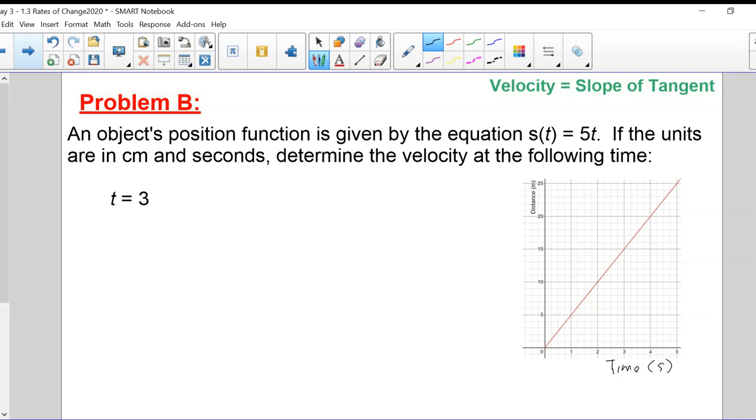So we're using the same time, right? The same time at 3 seconds. Now, if I just threw this out to you and said, look at the graph, which is a straight line, what would you expect the velocity to be at the 3 second mark? How would you answer that? Anybody? Looking at the way the line for this particular function looks, what would you expect the velocity to be at the 3 second mark?